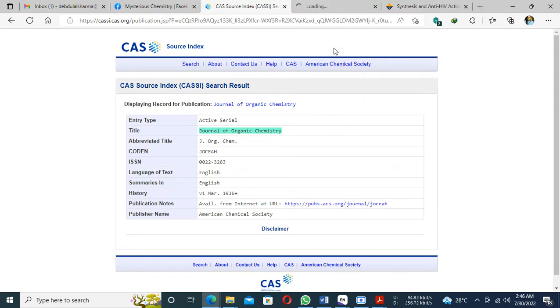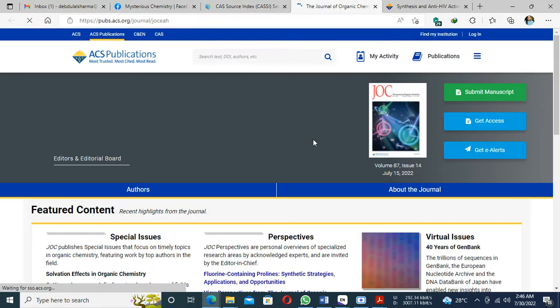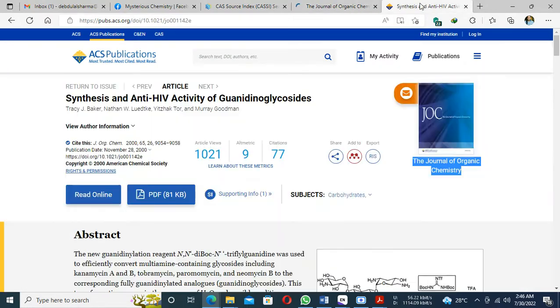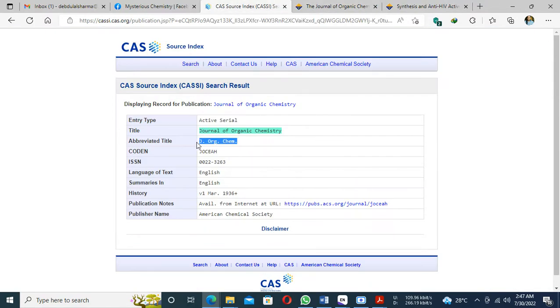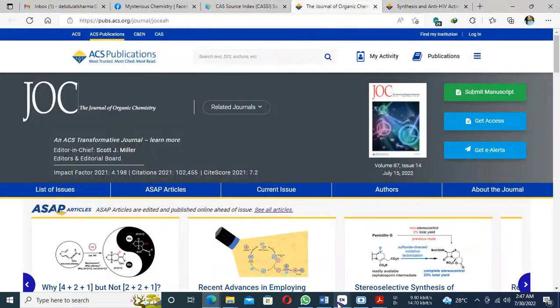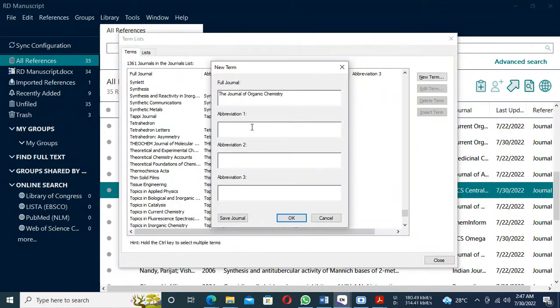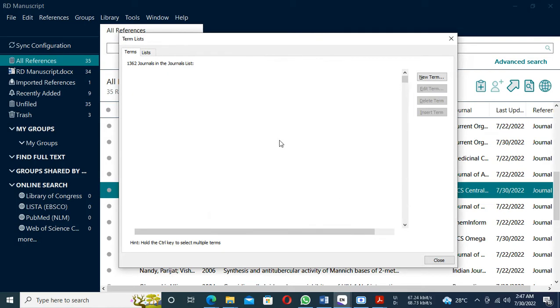Let me see if I am getting the journal right. Yes, it's a JOC. So J Org Chem is the abbreviation that I need to use. I'll add the abbreviation, click on OK. We have added our term.